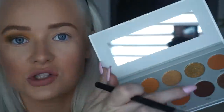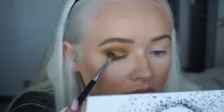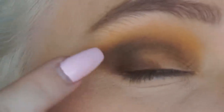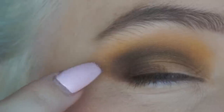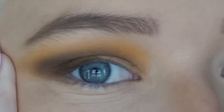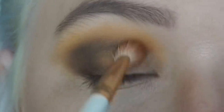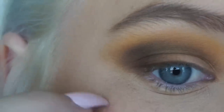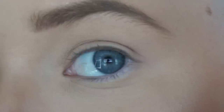I'm going to go into the shade Prowl, which is a dark kind of chocolate brown. I'm going to zoom you in again. You can still see that it's not picking up right here — after I put that green shade down, nothing has been picking up right here ever since. This reminds me of the Chocolate Toasted palette that did the same thing. I don't feel like this is very consistent with Morphe eyeshadows like the newer versions. This look doesn't look bad but I can see the patches and it looks a lot worse in person. You can see this darkness — it all fell down over here but there's no darkness on the other side.